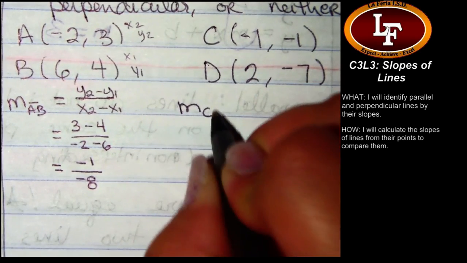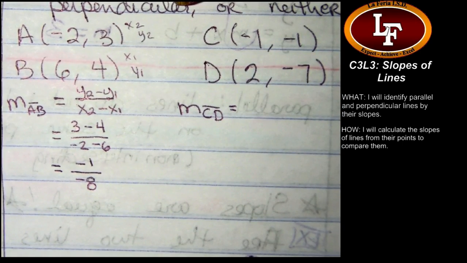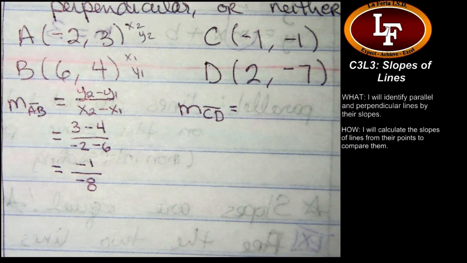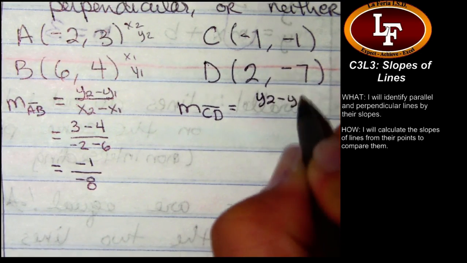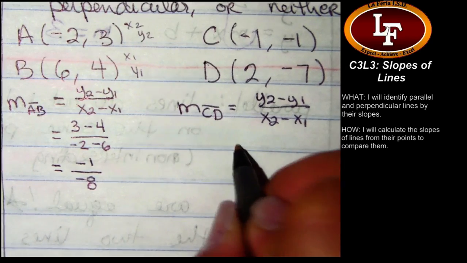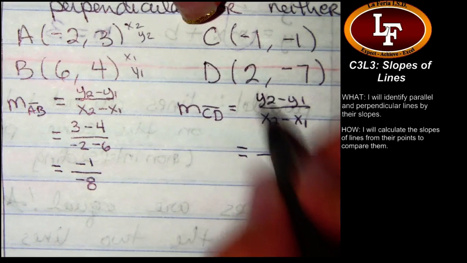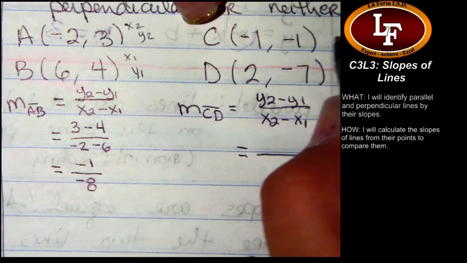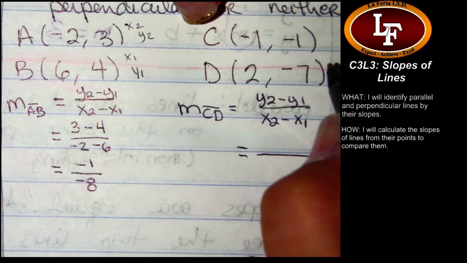Pause the video now and do it. And then unpause it so that you can see what I did. All right, so here we go. Welcome back after you have paused it. We're going to go ahead and put in the slope formula. And now we're going to use the same trick we used on AB here, so that I'm going to write left to right, but I'm going to read top to bottom.